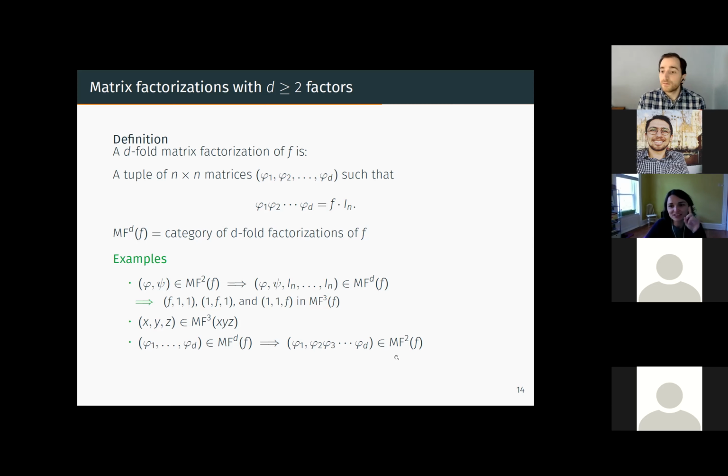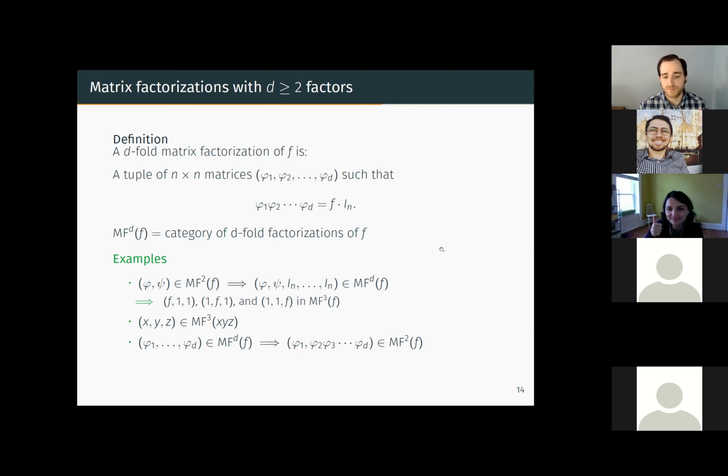So we get. Can I have a question at this point? Absolutely. Yes, go ahead. Because with 2 matrix factorizations, you had that commutativity, right? So what's going on here with the commutativity? Yes. So great question. What turns out to be the case, there's a little bit of a choice at the very onset of which path you take. But with this path that I've taken, if you assert that you want all the matrices to be the same size, then it's not hard to show that the cyclic permutations of these are all f times the identity. So for example, phi2, phi3 up to phi d, and then multiplied by phi1 is also f times the identity.